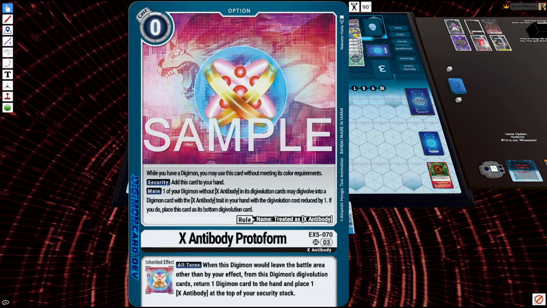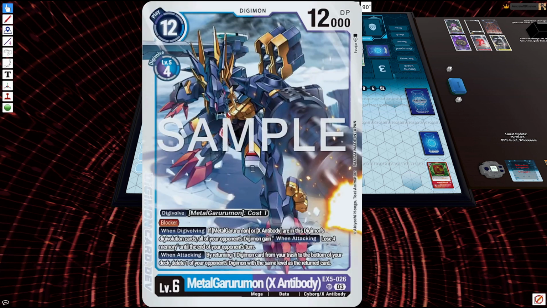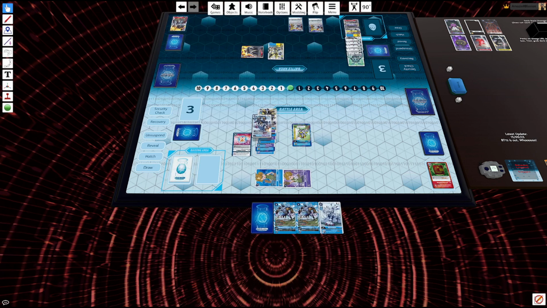X Antibody Protoform. One of your Digimon without X Antibody and Digivolution cards may Digivolve into a Digimon with X Antibody trait in your hand with the Digivolution cost reduced by 1. Okay? Oh, I had to do the 2 memory for playing the offensive plugin. Forgot about that one. So we Digivolve for 1 reduced cost. This would be exactly 1, which would pass turn. But for here, we can Digivolve for semi-free.